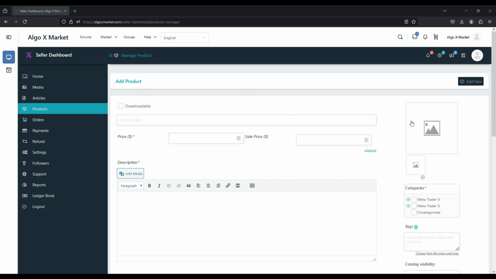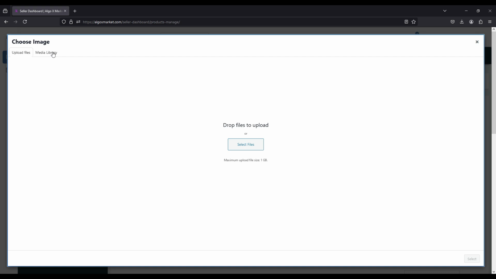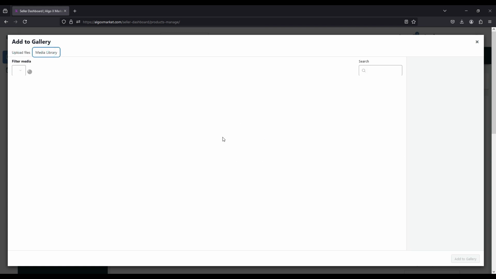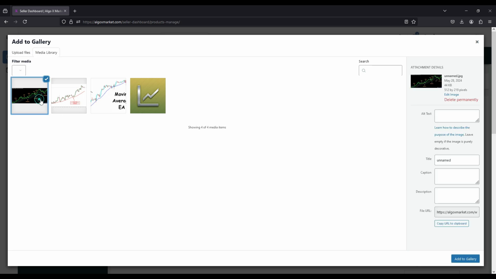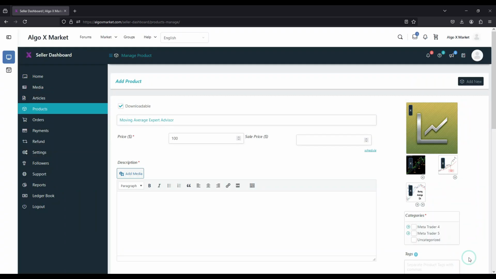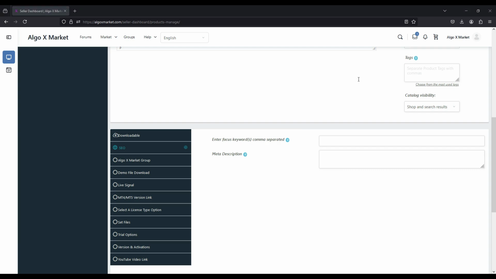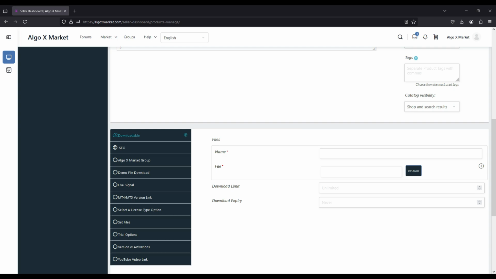So the initial process is exactly the same as for the free program. In the downloadable option, we will upload the license code file and license validator file.